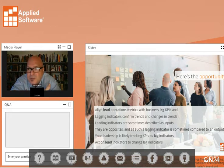Did I exercise today? How many miles did I walk? How many steps did I walk? How many calories did I take in today? Those kinds of things are lead indicators, right? So if I meet a set of lead indicators, then I'm making it more likely that I'm going to get to the lag indicator, or the lag indicator is going to recognize that I've made progress toward this goal, right? So that's how I think about those being generally equated.